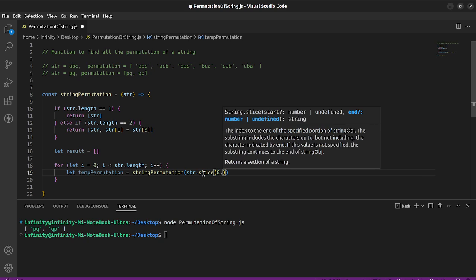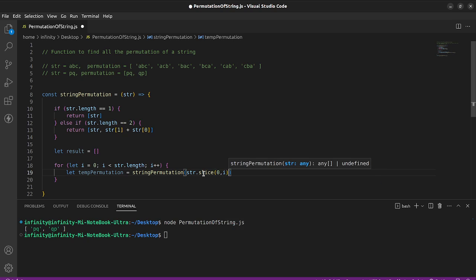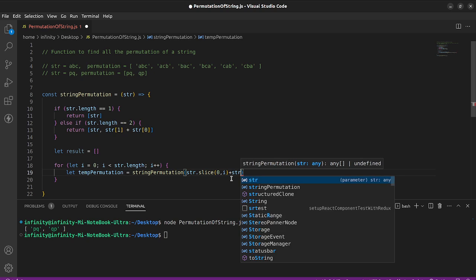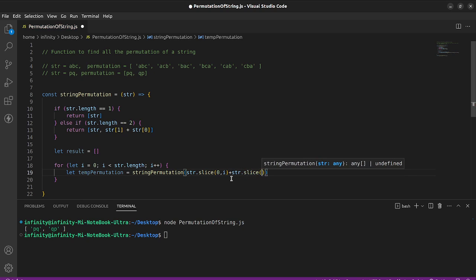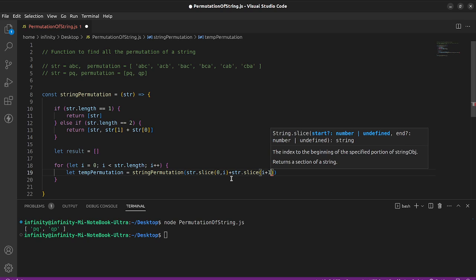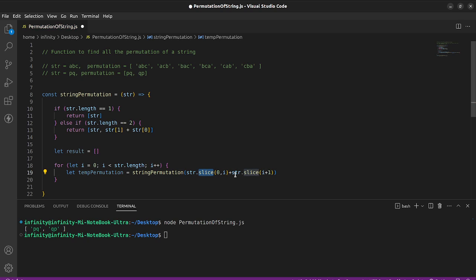For that I will first take the characters from the beginning, and then I will join the characters after that ith index. So it will become like this. I am not going to explain the slice method in detail here, so you can read more about this method.